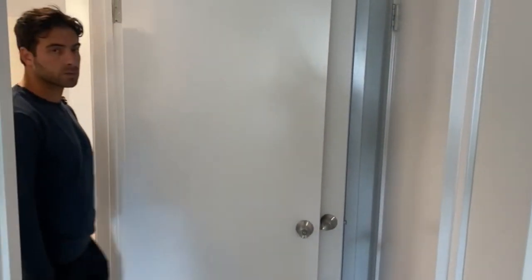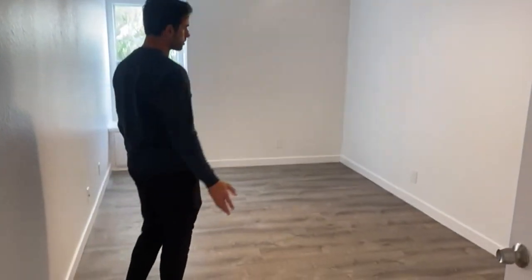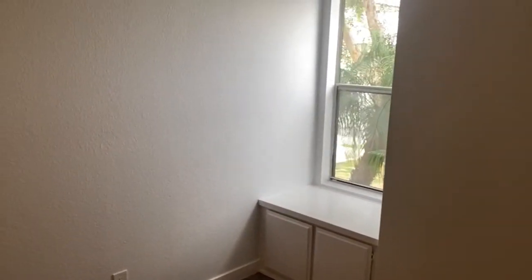So we painted all the doors. They look like brand new doors. We've been repainting a lot. We look at the condition of the doors, if there's any rot or cracking. If not, then we just keep them. And then this is the 3rd bedroom, probably the smallest one, but still a really good size. This is as big as my bedroom at home. For sure. And then great closet space in here as well. These are like little reading nooks, you could just sit there, chill, read. It's a nice little hangout in your bedroom. And again, more closet space.